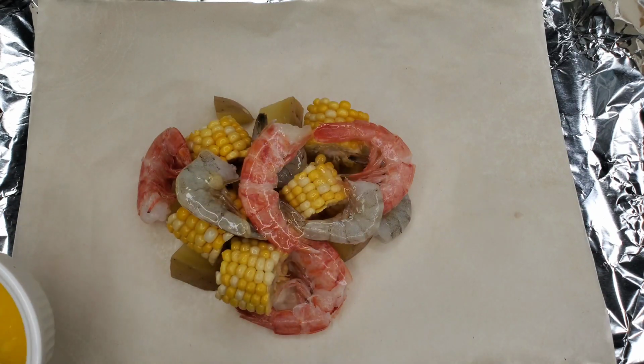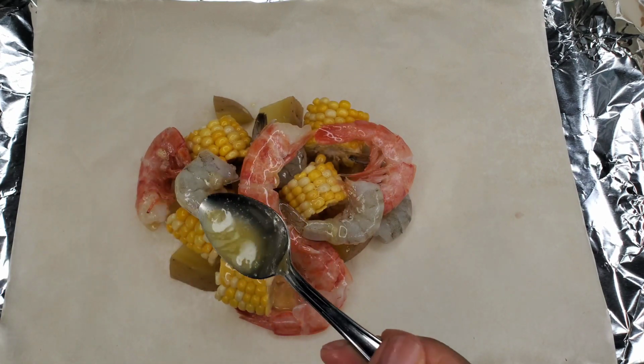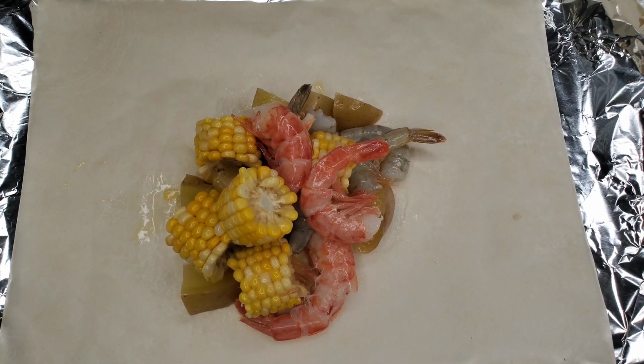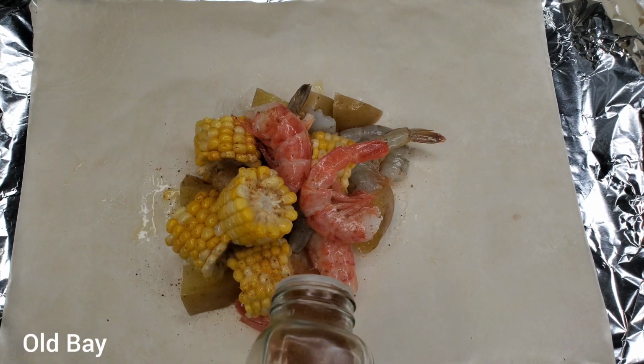Now, if you wanted to, you could definitely toss all of these together in a bowl. So you could do it that way. But when you toss it in the bowl, some of the seasoning might be left in the bowl. It might be easier to just toss them together on the paper. So you drizzle on the butter and toss them, and then sprinkle on the seasoning.